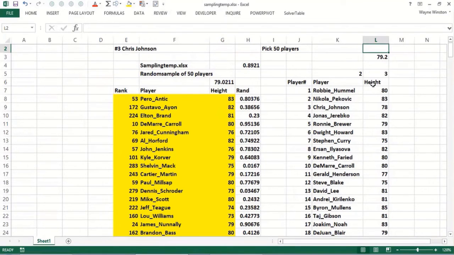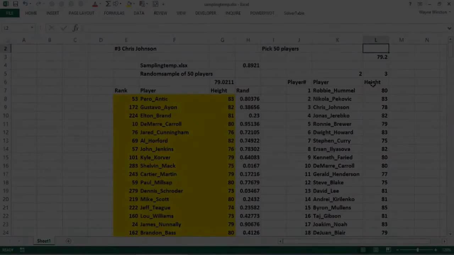For example, if you had the Fortune 500 CEOs and you wanted to create a sample of 30 of them, then you could simply take that list, create 500 random numbers and use the RANK function, and then with the lookup, pick off the CEOs whose random number ranks are 1 through 30.